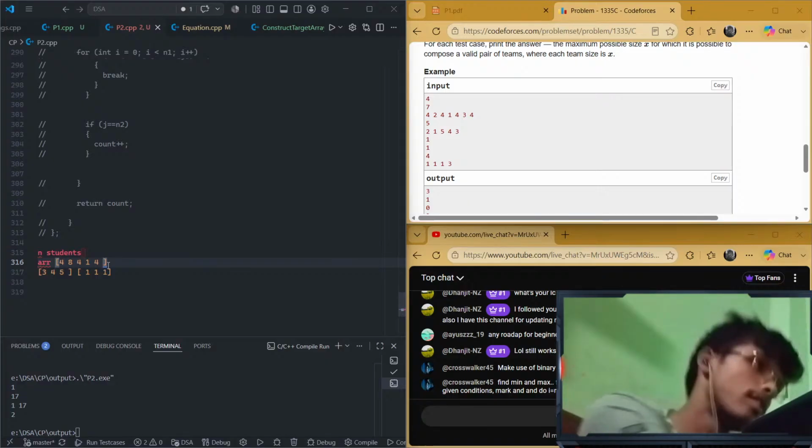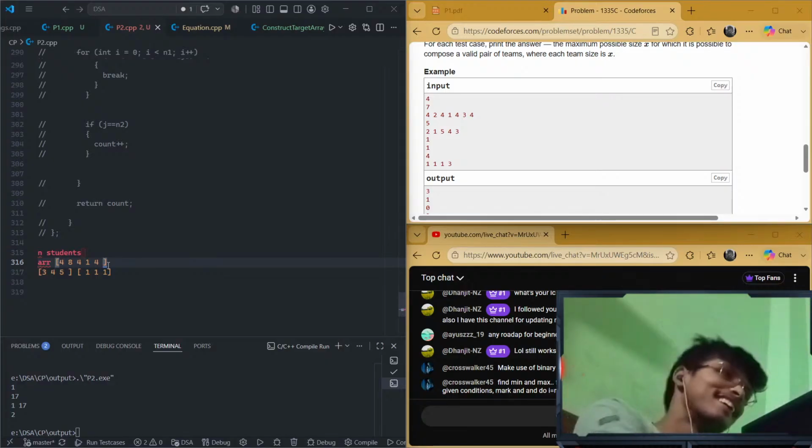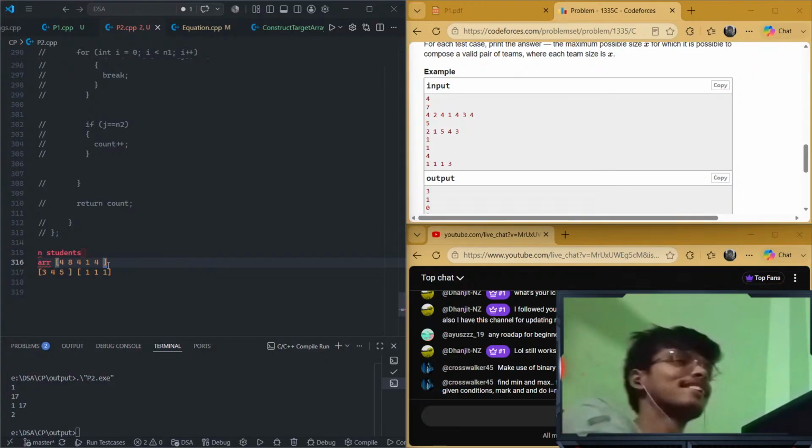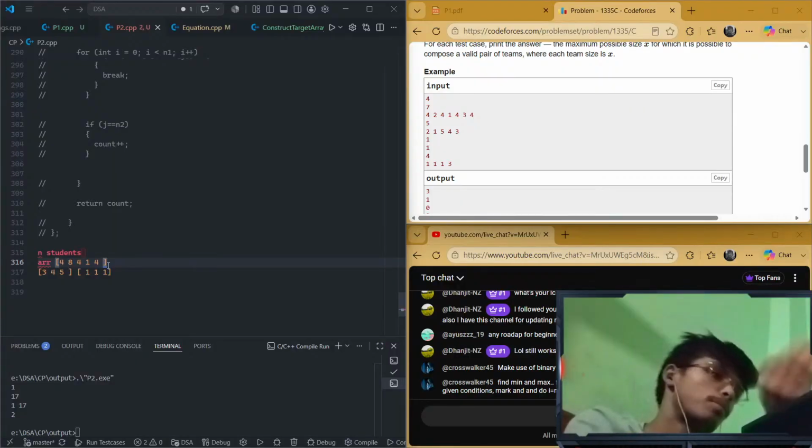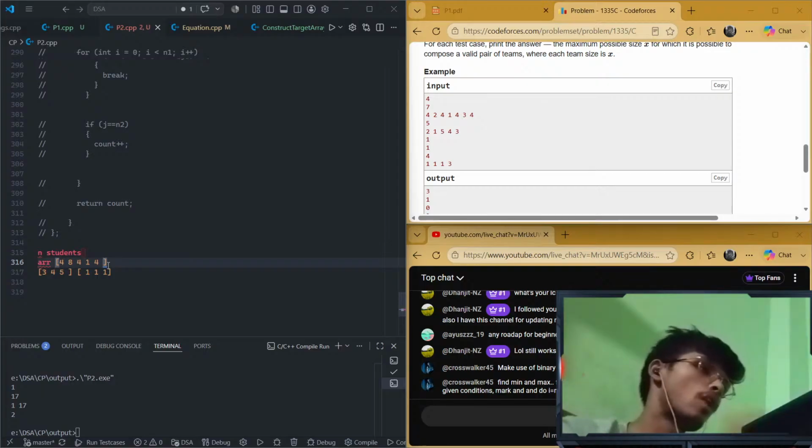Okay. Wait, let me think. Hmm. So I found mid, and this mid will be the array size. And now what I will do is check how many duplicate elements are present. So I will count all the duplicate elements.